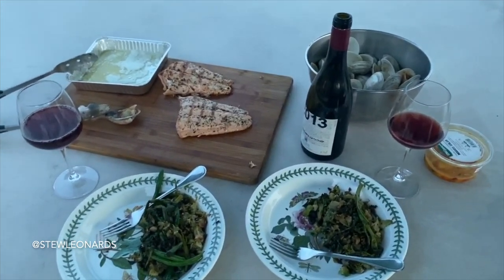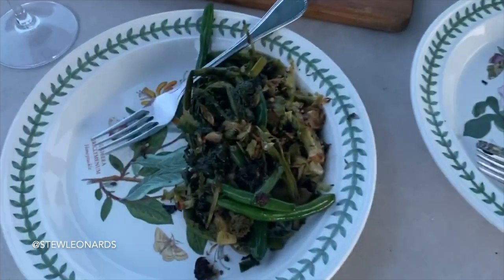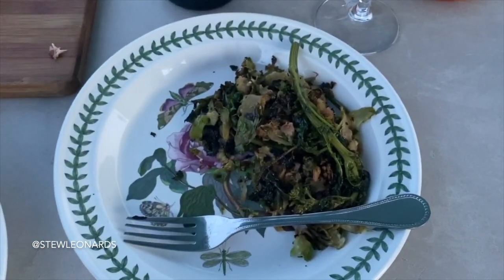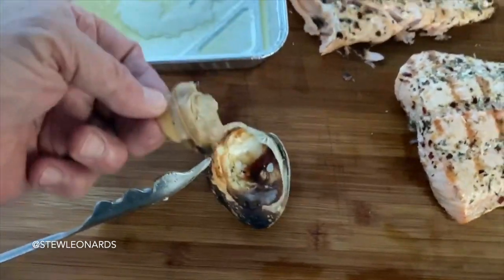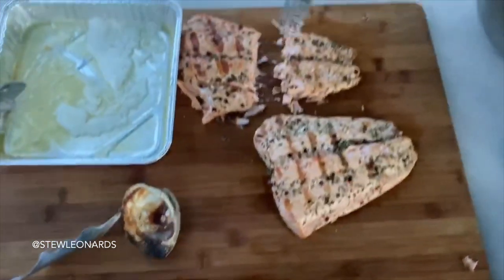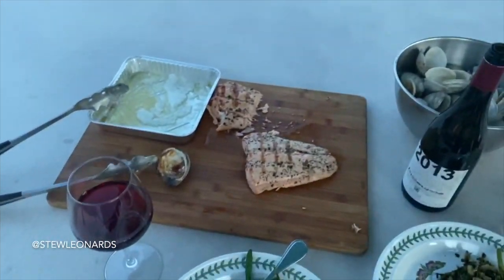Okay, check it out. We got the salmon, we got the clams over there, and we have this great wine from Mount Etna. And Kim, what did you do with the vegetables? We have shaved Brussels sprouts and broccoli rabe and string beans. Okay, that looks really healthy right there. Here's what I got to do. Check that clam out, the grilled clam right there. We'll just rub it in that butter. Wow, wow, wow. Definitely grilled clams.